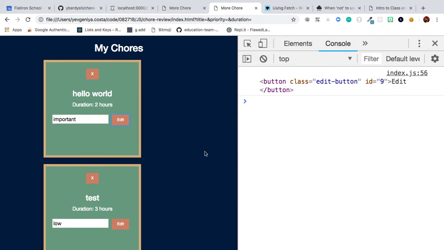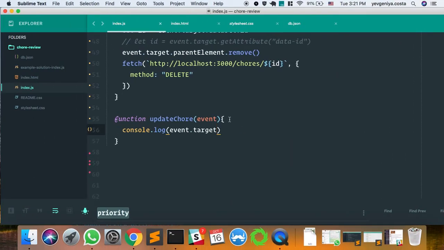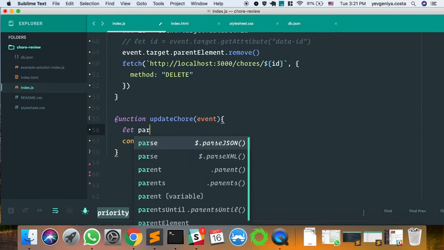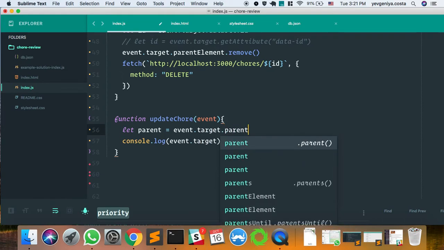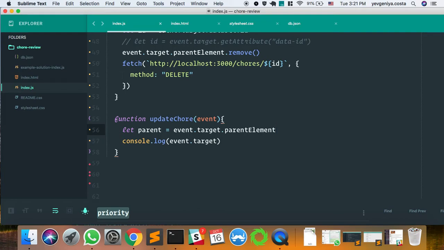Yeah, this is the same thing that we did before. Event parent node, and then you would have to come back down to the. Okay, so I want to grab the parent. Can you not say e.target dot? Oh, okay, I see. What was it? Parent element? All right. Parent element or parent node would work. You can do parent node too. What's a node? It's a DOM object. Oh, okay. All right, cool.